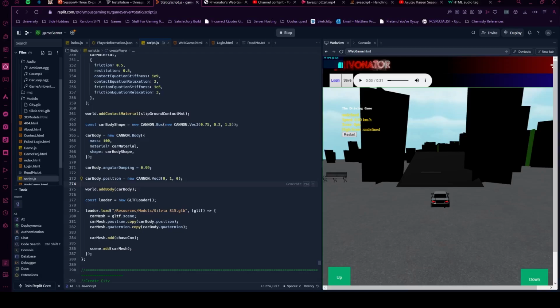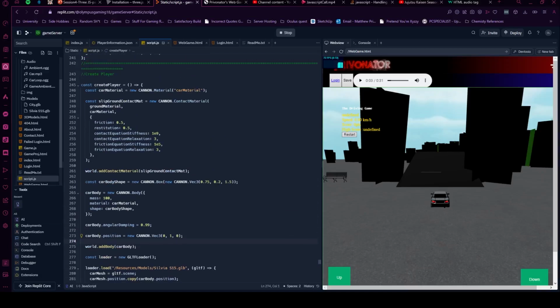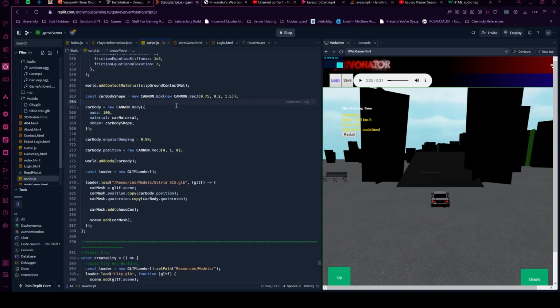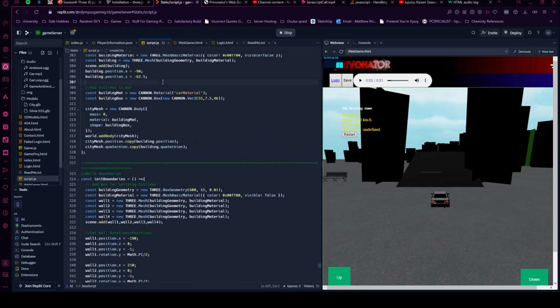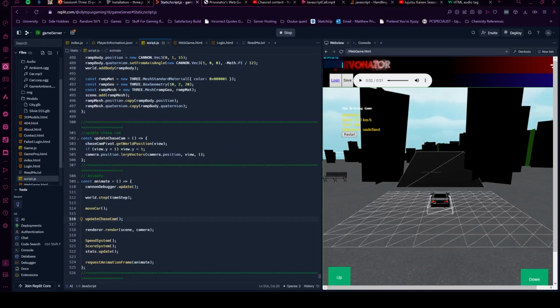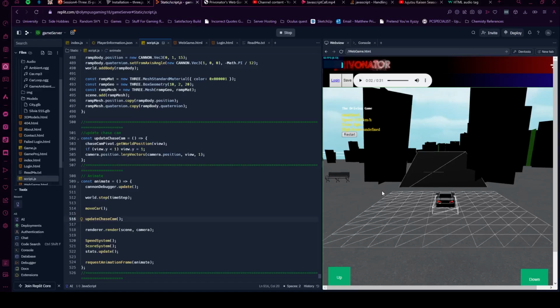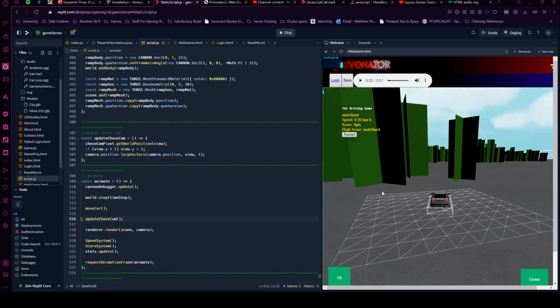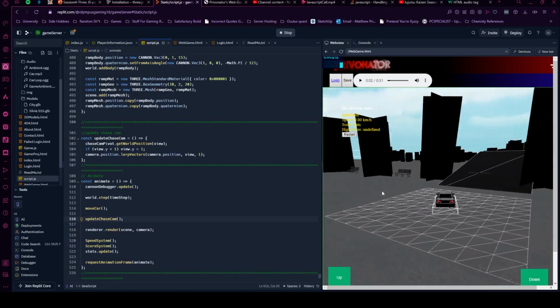Physics has been implemented making use of Cannon.js. This adds the player, sets a contact speed, sets gravity, and sets building boxes using colliders. By enabling the Cannon debugger, I can see all of the colliders and collisions of everything in the level. This allows me to see where all of the physics objects are.